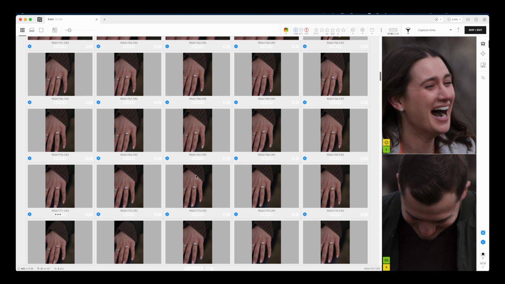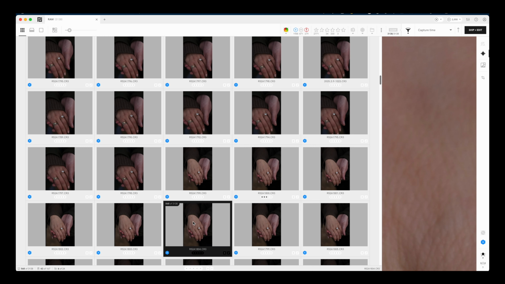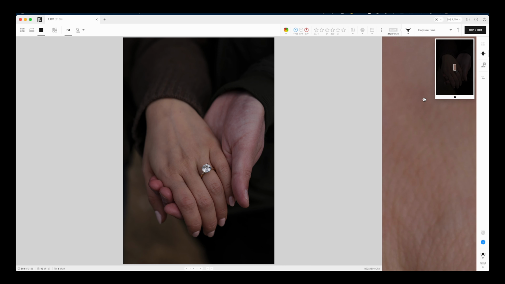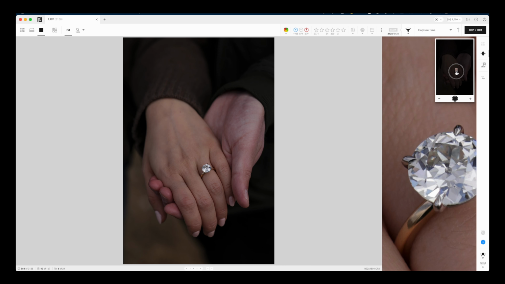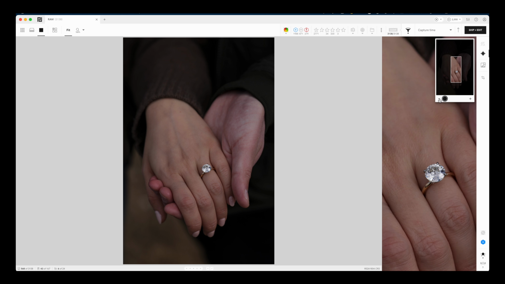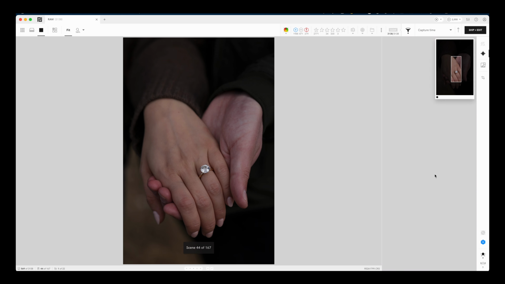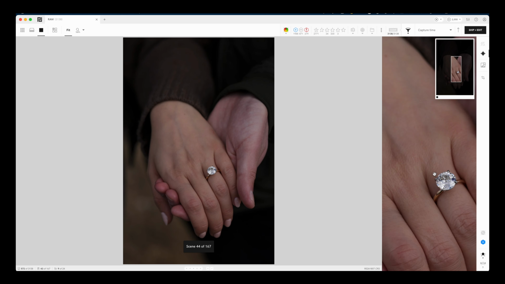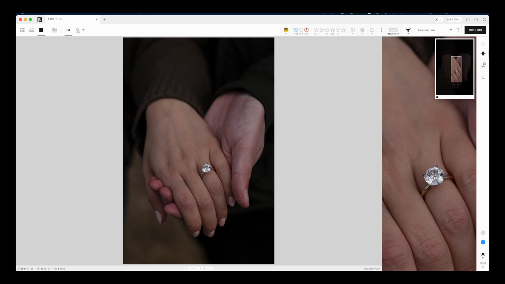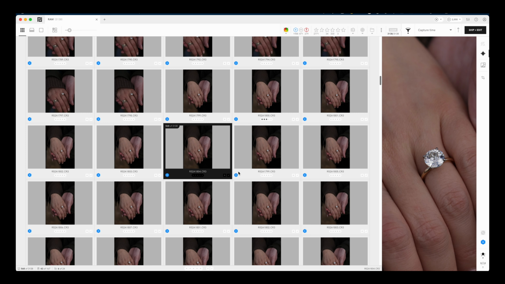We did some portraits. And if you're looking to just focus on rings, it obviously doesn't know it's a face. So you can come over here on this panel and you can move this around. You can back it up. And then if you're in a series, you can go left and right and see which ones you think are most in focus, or pick the best image. So you can see your full image here, your zoom section here, which is extremely helpful.